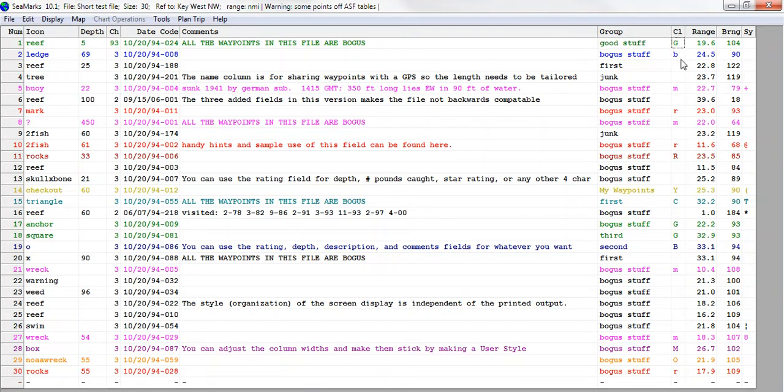The color is a single letter of the alphabet. The first letter, either lowercase or uppercase, of red, green, blue, yellow, orange, cyan, and magenta. And so these are the letters for that. Since blue and black have the same starting letter, I elected to make no letter at all be black. So in this case, row 3 is black. If I wanted to make it red, I would put in a capital R.